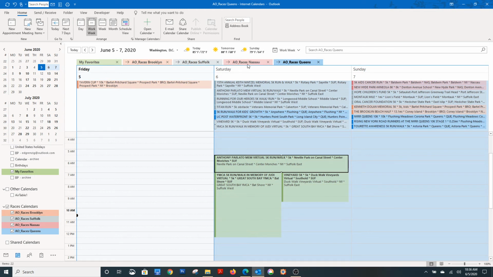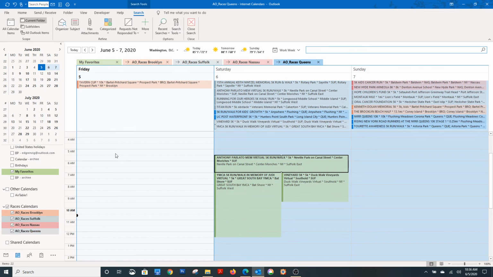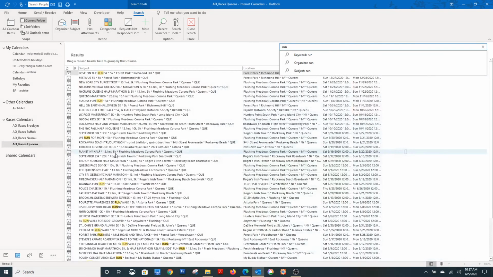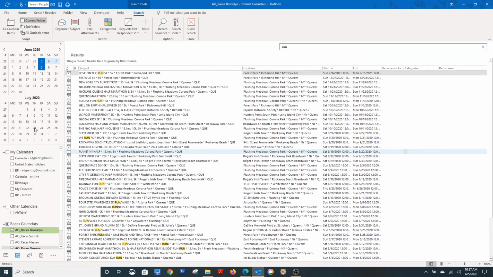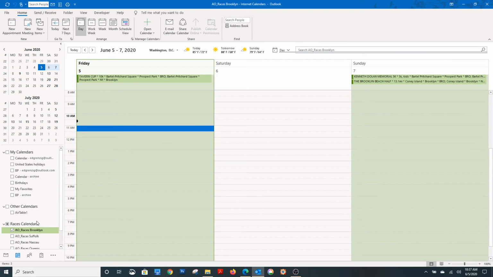Let's go ahead and in the Queens race, let's search for, I don't know, let's just search for the word run. It's pretty basic, but I got quite a few hits on the run here. And if I want to go back now, I think if I click on these Brooklyn races, it takes me back to the calendar view.